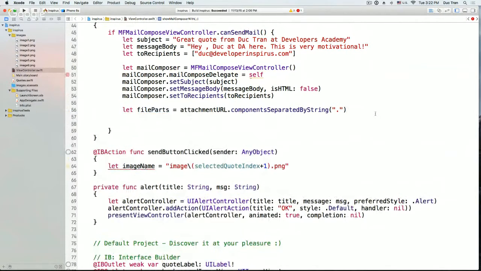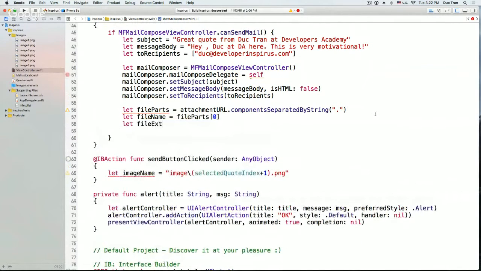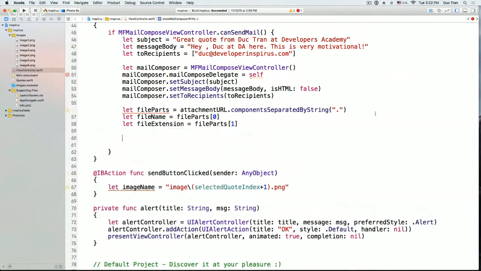Okay, so if you are using HTML, it's going to be HTML. So let's have that next. Let fileName be fileParts sub 0, and we also have the fileExtension to be fileParts sub 1. Right, we know about that for sure.